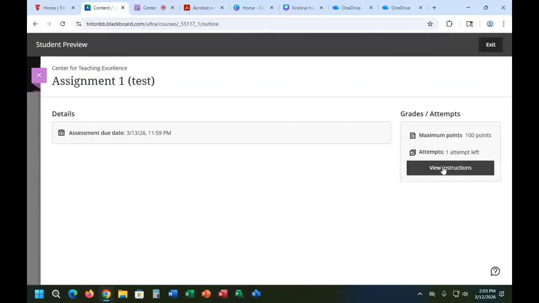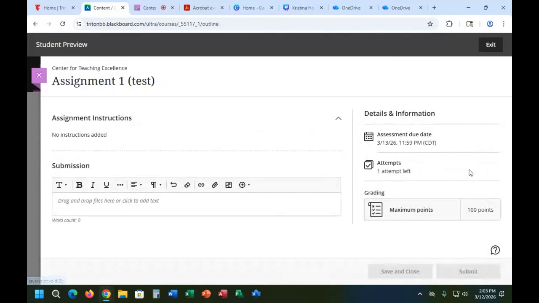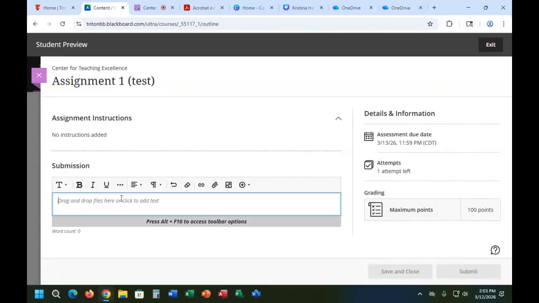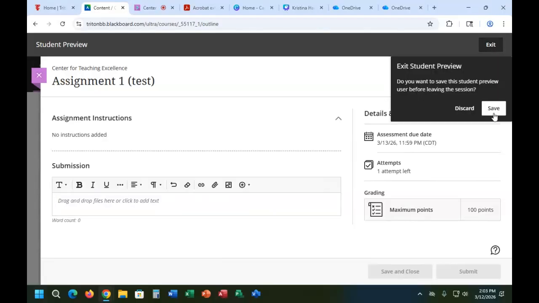So for online ones, it's going to say this first, and then you do view instructions, and for your submission, they can write it or they can upload a file. Does that answer your question? Yes. Okay. Awesome.